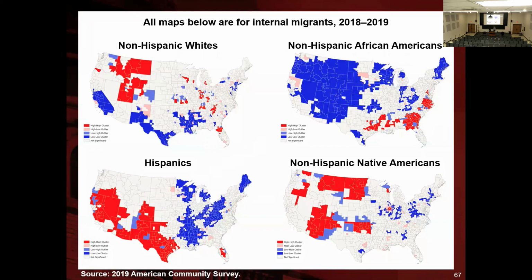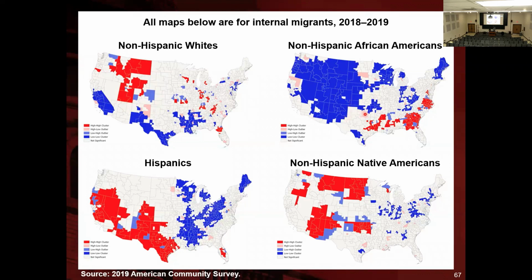And that's really interesting, right? Non-Hispanic whites that moved within the US, and those people here can be either US born or foreign born. But you see, they are less likely to move to California, Texas, southern states, and more likely to move to more upper West states, upper West areas.